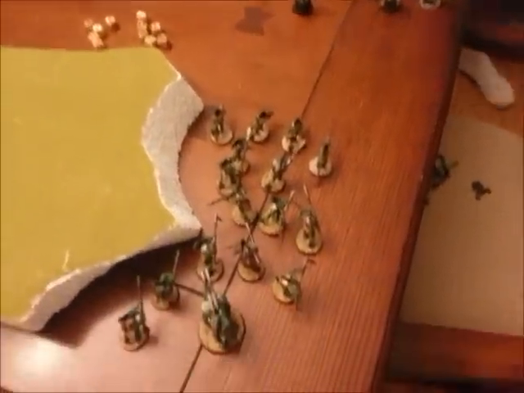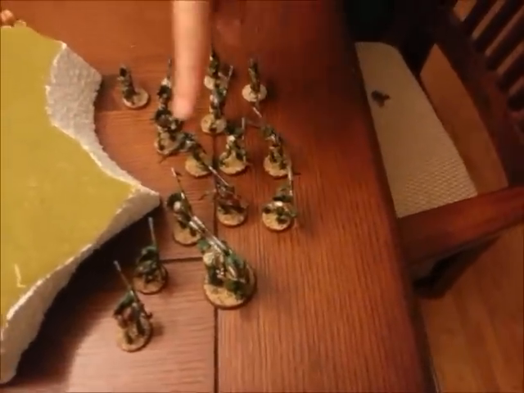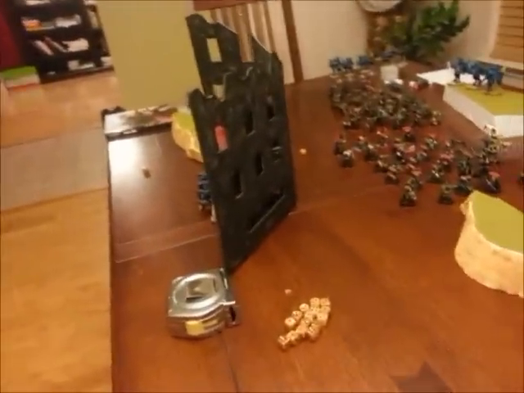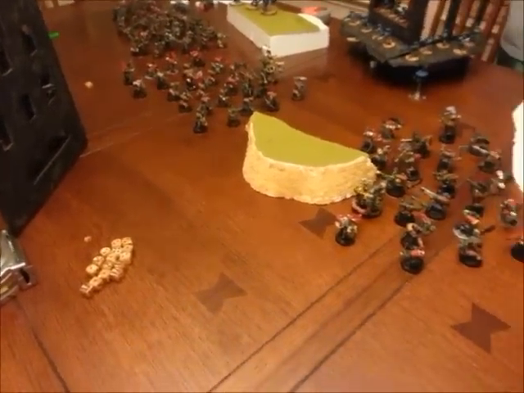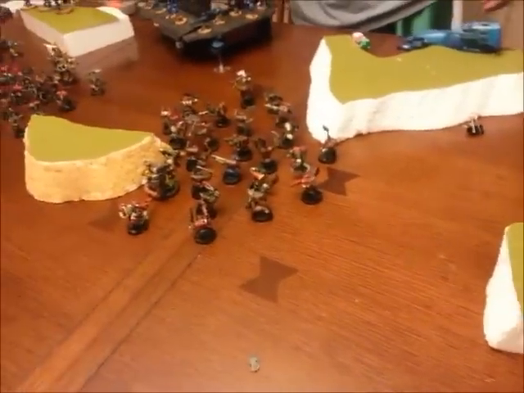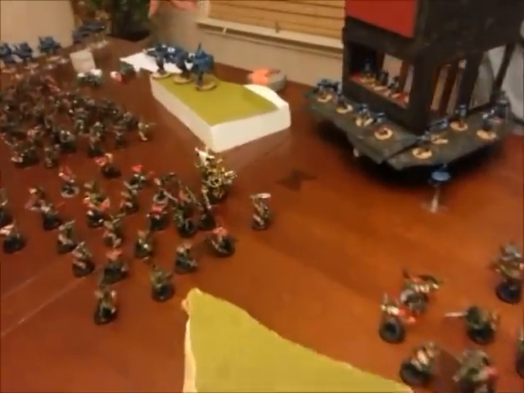Okay, as far as reserves, I was able to bring in my Kroot, I placed them right here. And I was also able to deep strike those stealth suits. They scattered 3 inches, but they're right there. My battle suits did not come in from reserve, unfortunately. For the remainder of the movement, I went ahead and moved the battle suits up 6 inches just onto the top of this hill.